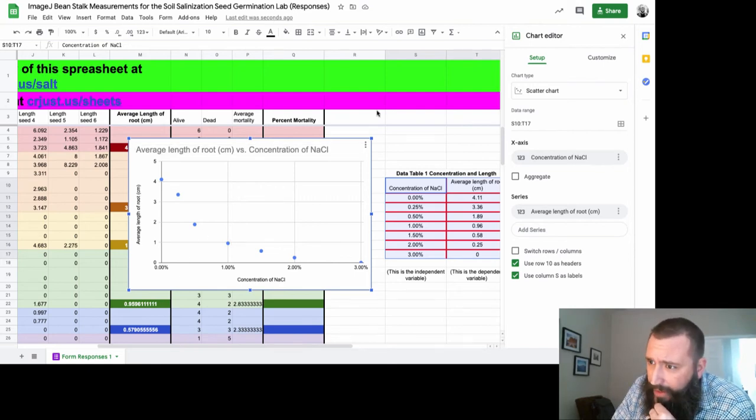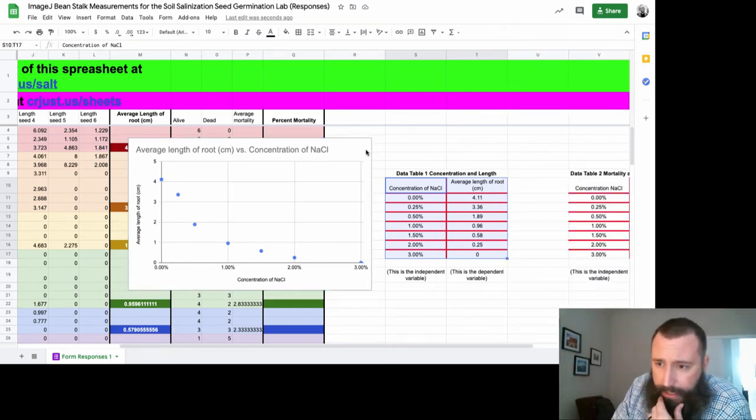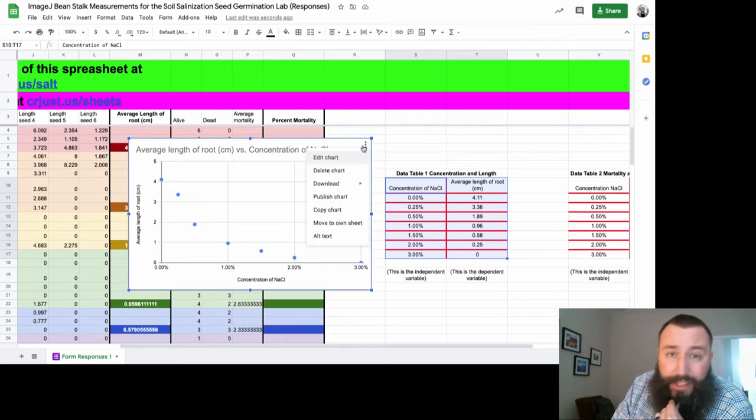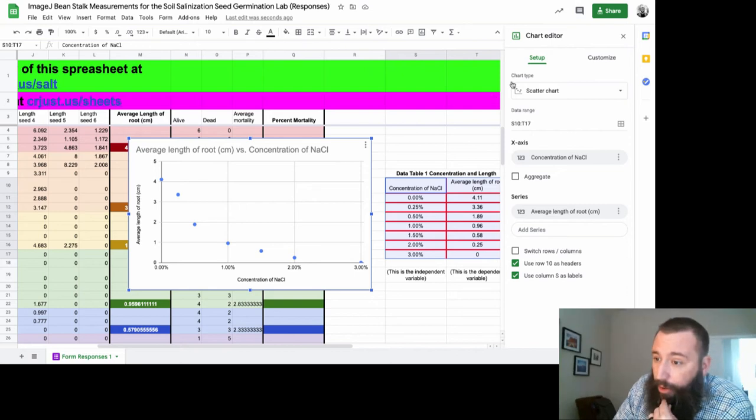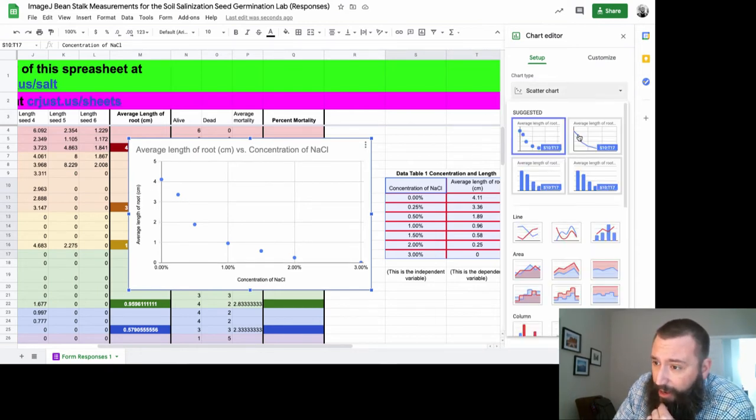So let's go ahead and over here at the chart editor. By the way, if you lose the chart editor, let's say that it closes out. Where did I go? Come over here to your graph again and see those little 3 dots. This is how we can get back to edit chart. Get that back up. All right, and we'll go over to customize. Now, listen, if it doesn't look like a scatter plot, which I want it to do, it should look like this. You can change the type of chart right over here.